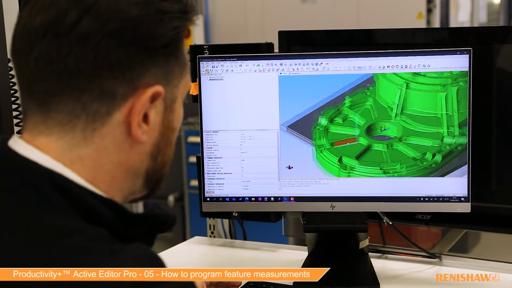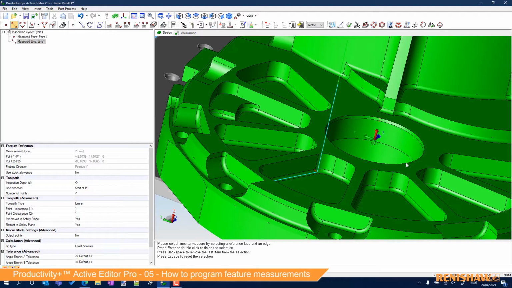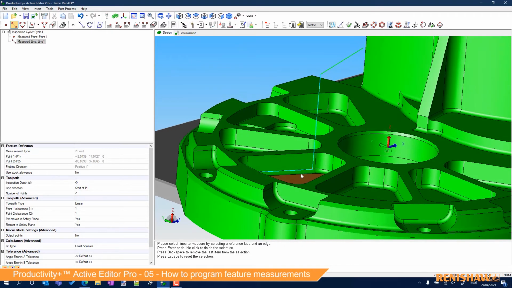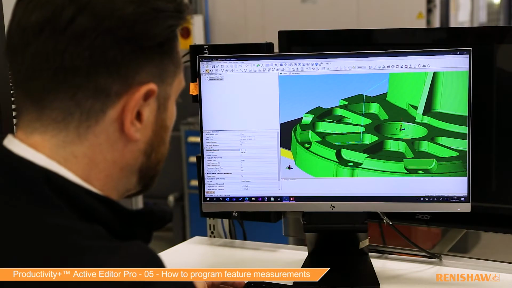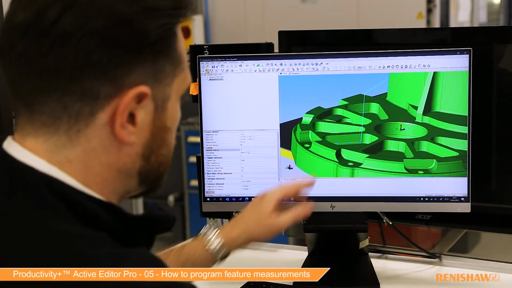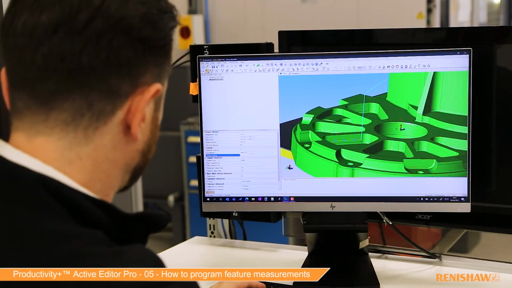And so we can zoom in and see our toolpath here. And actually I can still change some of these elements by altering it here. I've got the line selected, so I can change maybe our inspection depth. I'm going to reduce that to -2. And what we should see here is that toolpath respond. Now that's raised up, so it's now a -2 from the top geometry to the ball radius.